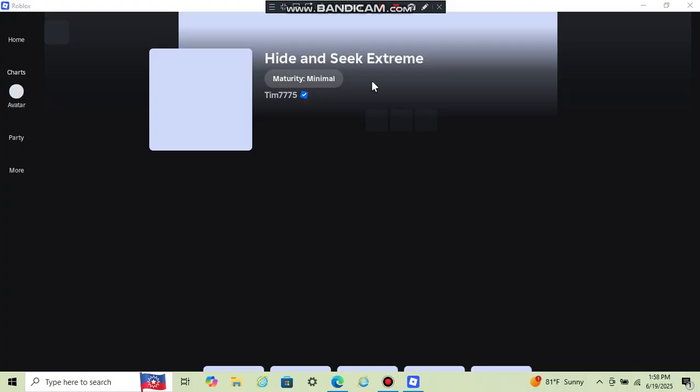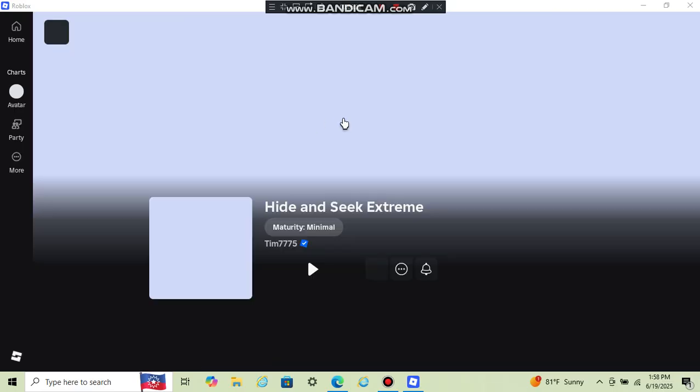Alright, you should now be loading into the Roblox player app. I skipped recording the installation because I'm sure you don't want to spend like 3 minutes looking at Roblox installing. But after that, you should be launched into the Roblox player app. As you can see, I am right now. It's a little bit slow loading, but that's alright. And after it's started up, you should be right here at the game inside of the Roblox player app.